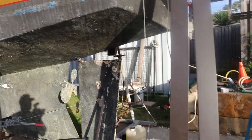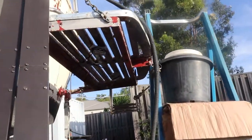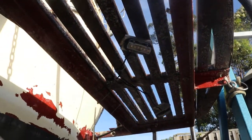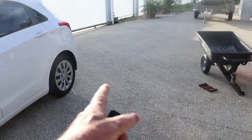Oop, there he goes. Big sucker. Yeah, I want to get in underneath here and get rid of all this junk. I want to tidy this up. It sort of irritates me every time I go looking at it. I wonder if those LEDs are any good still. So I'm going to put some plastic down here because I'm wrecking all the... This area was all treated with a sealant, but I think I've pretty well killed it over here.